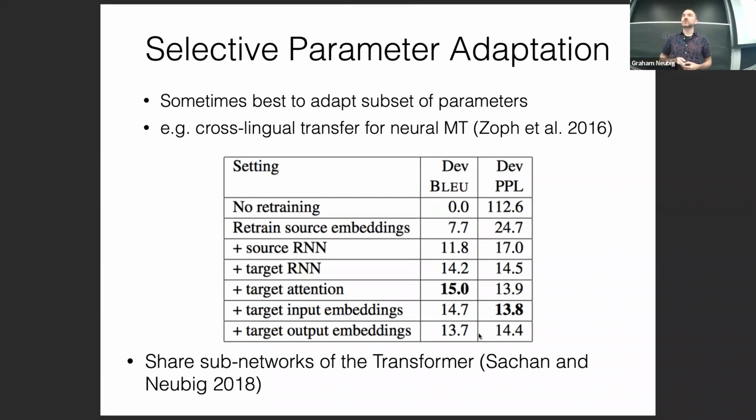There are also versions of this for the transformer. So you can decide which subnetworks of the transformer to be sharing, like the feed-forward networks, the self-attention networks, and other things like this. And this is a paper I did with a master's student here. Basically what we found is it depends on how diverse the languages you're using. So that goes back to the question we had before about the importance of diversity or similarity between the languages. If you have more diverse languages, adapting more parameters is better, unsurprisingly, but it's a good data point to know.